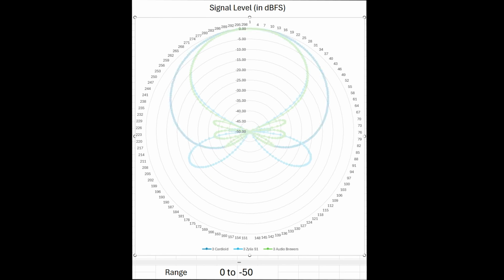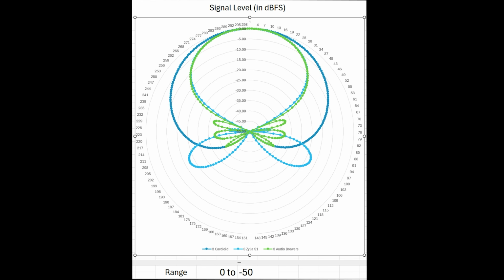This is a lot of decibels, just to compare the third order ambisonics blobs. So if we go to the third order ambisonics cardioid, you can see that it's a typical cardioid signal. But then if we go to the Zelia beamforming algorithm, you can see that the blobs become bigger. And if you compare it with the Audio Brewers algorithm, you can see that the Audio Brewers algorithm has much smaller blobs on the side, and still you keep rejecting completely 100% whatever is happening behind. So you have the same width as Zelia's, and the blobs are smaller, meaning that the rejection on the sides and behind is much, much better. This is really, really good.